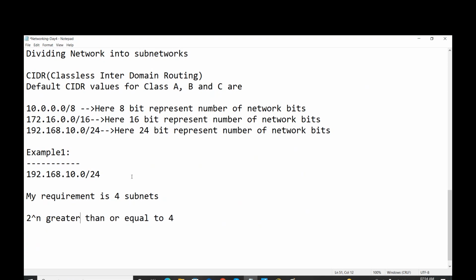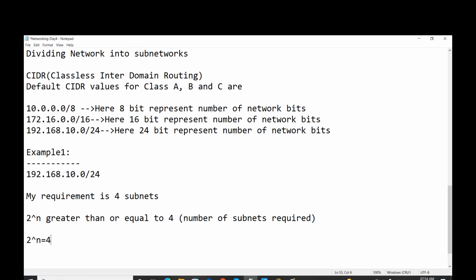Greater than or equal to 4. Okay. How many subnets required? 4 subnets. Okay. Greater than or equal to 4. That is the number of subnets required. So now, 2 to the power of n, I'll just write equal only now, because that you cannot do.